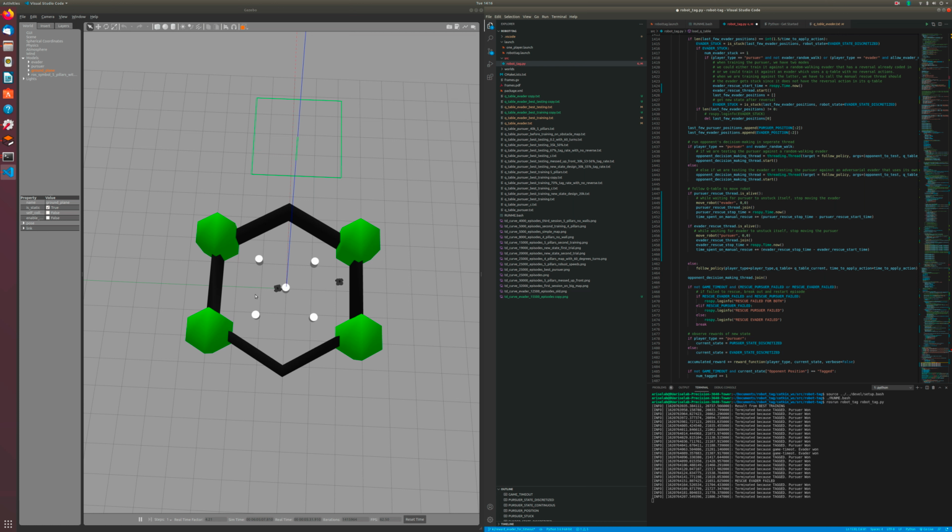Because of that threading issue, I decided that while we're waiting for one robot to rescue itself, the other robot will stop moving. That's why you can see the freezing, and the time that the robot spent rescuing itself will not be counted as part of the game time.